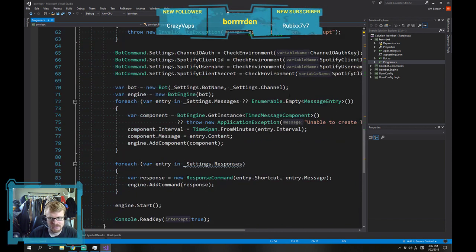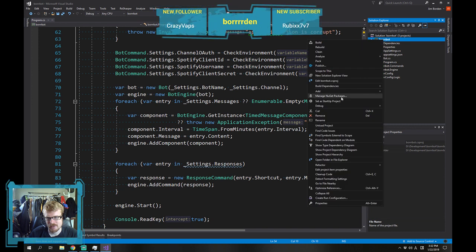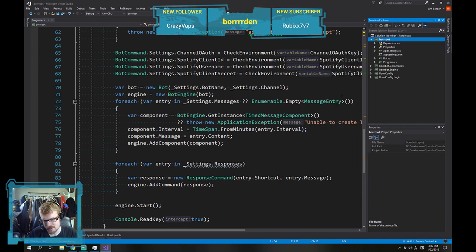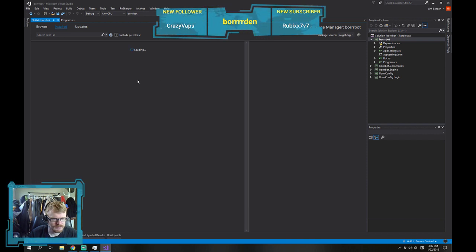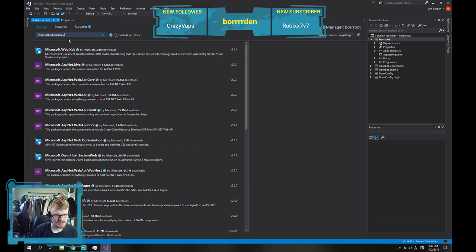Microsoft.Extensions.Configuration. The way I installed that is by going up here, Manage NuGet Packages, and I search for Microsoft.Extensions.Configuration.